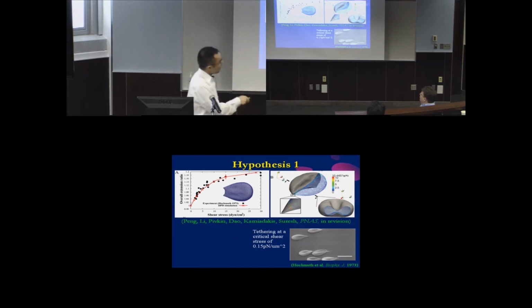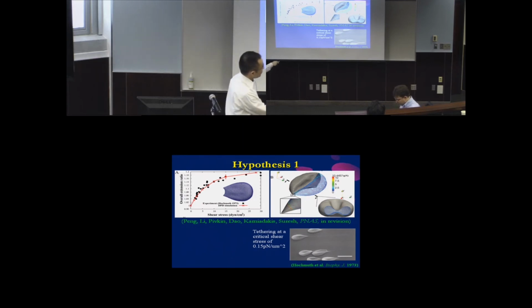So using our two-component model, we can simulate this experiment. For example, the first plot is a simulation of a 2-point attachment. The X direction is shear stress, the Y direction is deformation. This is our simulation result. It's a validation of our model first. Then we simulate a single attachment case.